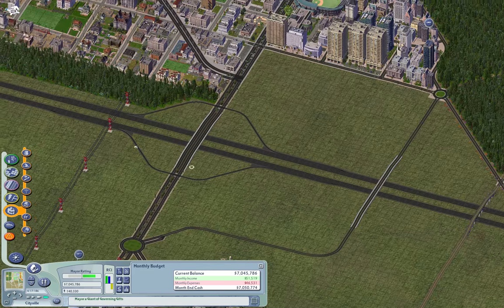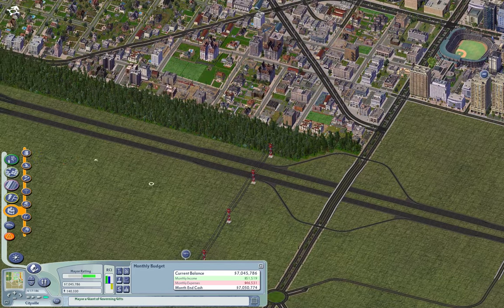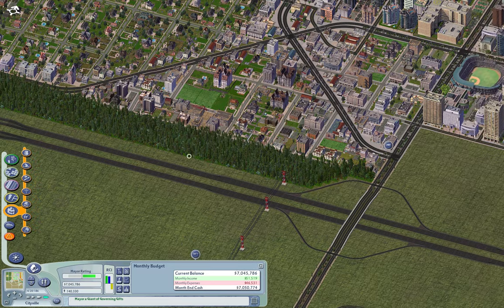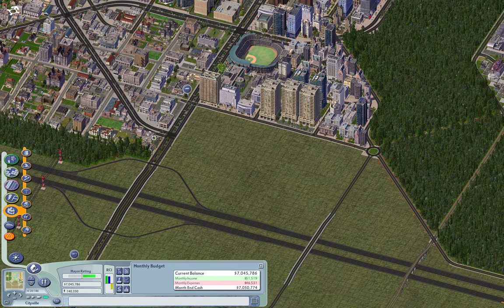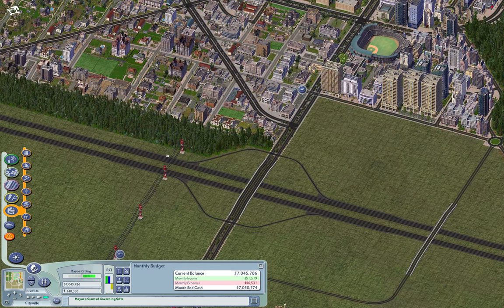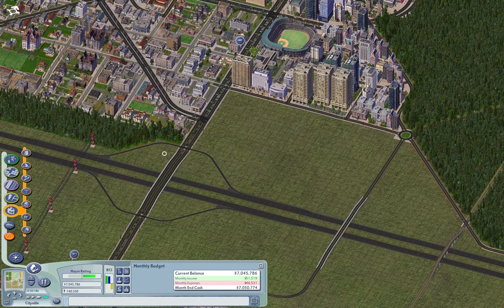I'm leaving a gap along the actual highway here. That's mostly a safety thing. For the same reason real highways tend to have a gap between the shoulder and the vegetation. It's so you can see any wildlife that might be popping out onto the road in front of you.